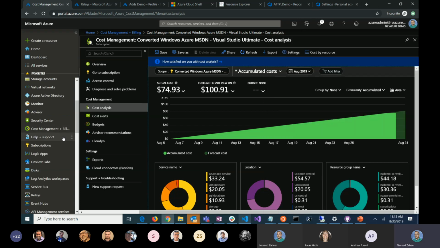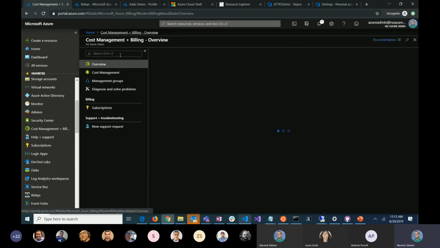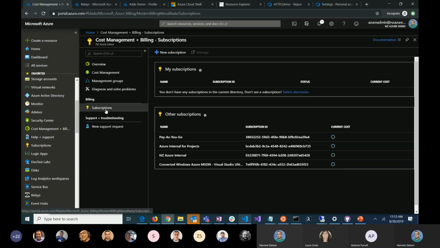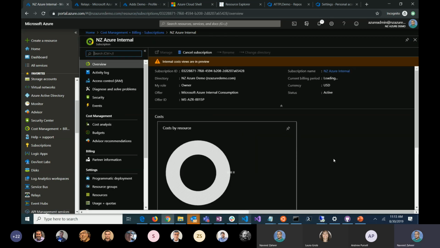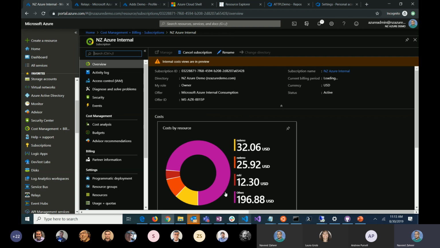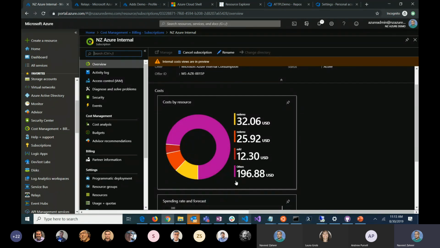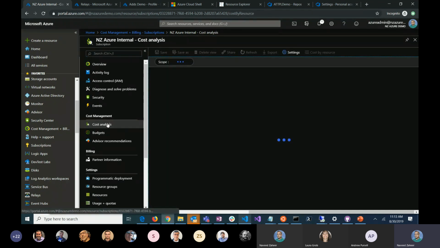It's fine. Let me go back and go to a different service. I wanna go to this one because it has more interesting expenses. Sorry. So this is once again it shows what is different cost by resource. All of those things. So this is kind of an overview. Then I go into cost analysis.